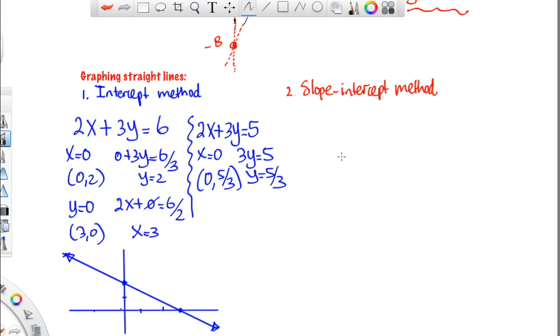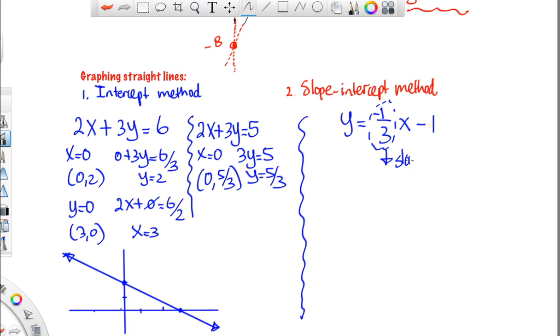But, you know, the slope-intercept method isn't always perfect either. It depends on how it's given to you. So let's see what we have over here. So the slope-intercept method works really well if the form of the linear equation is the slope-intercept form of the line. So here is an equation in slope-intercept form. Okay, so most of us know, well, that's the slope. And this is your y-intercept. So I have enough information to graph this line at this point.